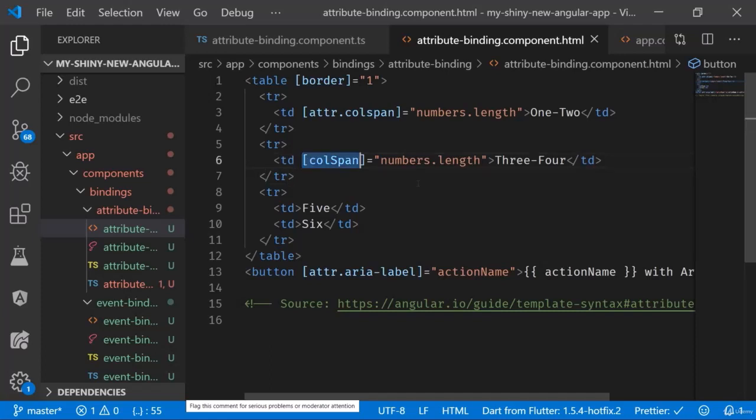Finally, like I said, since there isn't any concrete documentation related to the attribute binding syntax anywhere, you should first try using the property binding syntax in order to bind to a property. But then if you get an error saying that it cannot bind to a specific property since it isn't a known property of some HTML element, then you should try using the attribute binding syntax, something like this, and most probably in most of the cases it should work as expected. If you still get some error, feel free to contact me on the queries section of the course and I'll be able to help you out with that.